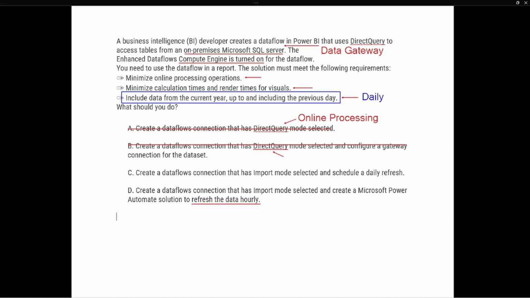Because of that, option C is the correct answer. Create a Dataflows connection that has import mode selected. So we're importing it into Power BI using the Dataflows connector, and we're going to schedule a daily refresh inside of the Power BI service.